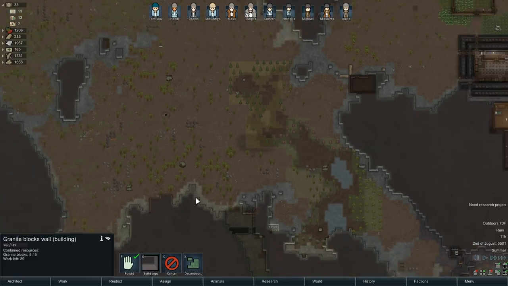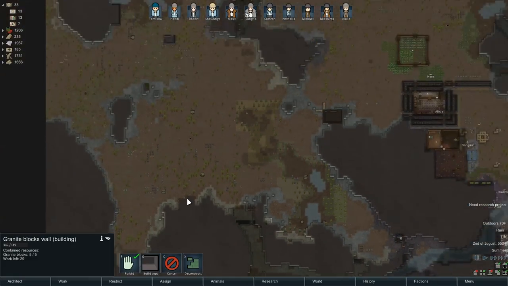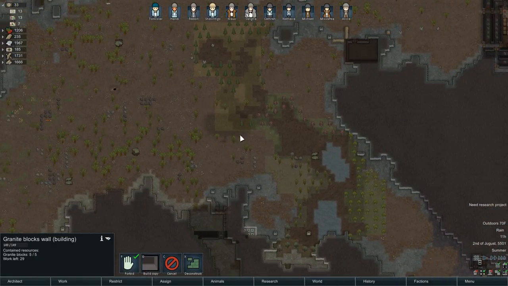Where is it coming down? Still quite a ways away. Where are we at? Oh, we're on the side of us this time. Right into our new tree farm here. Whoa.